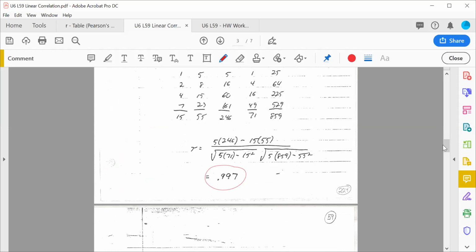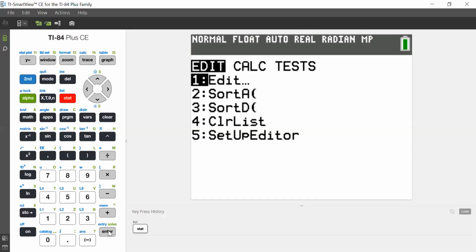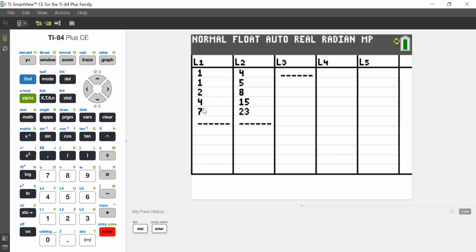Let's go to your calculators, go to stat, go to enter, and put the data in, X's in L1, the Y's in L2. That's step one. This is basic stuff. X is going in L1, Y is going in L2. This is what you all need to do one time and one time only. Then hit second, then the number 0.